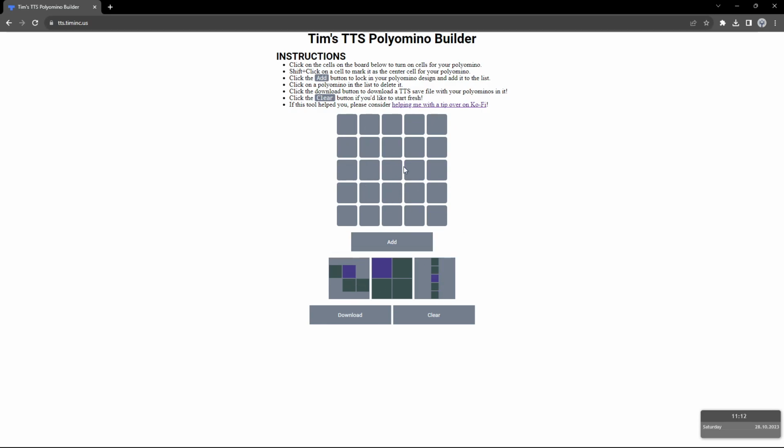So I got that. Let's go ahead and add a couple more while we're here. You can see we're filling up our list down here as we go along. I'm trying to think of other shapes that exist. There's that one, and then there's the knight. Okay. So, when I'm done, I can either click on one of these to delete it. Let's go ahead and build that back. I want it back.